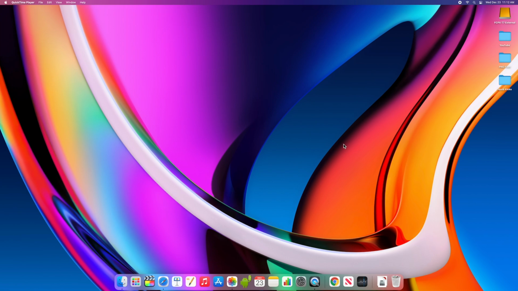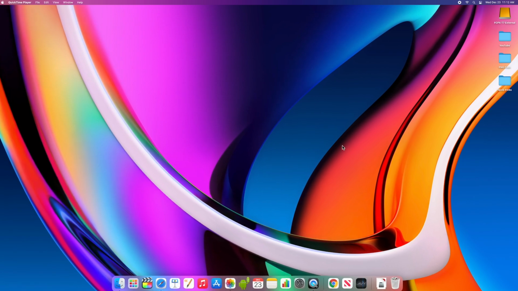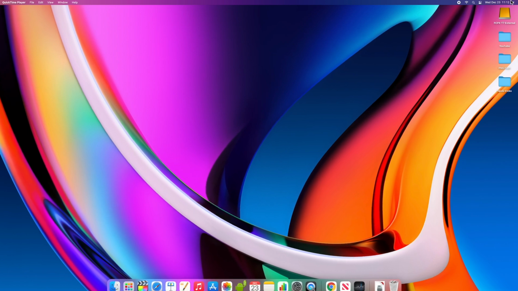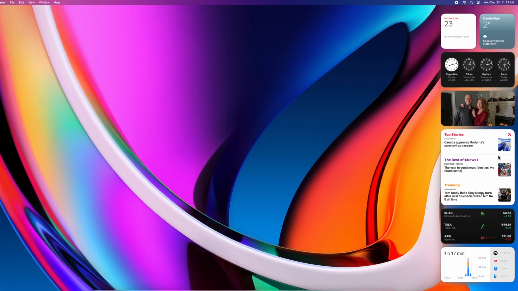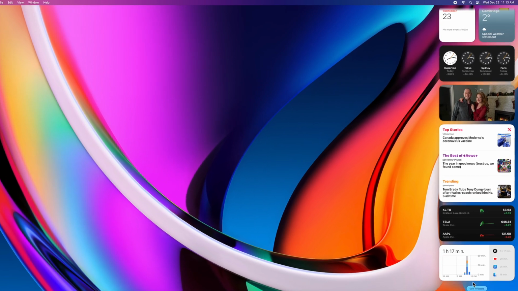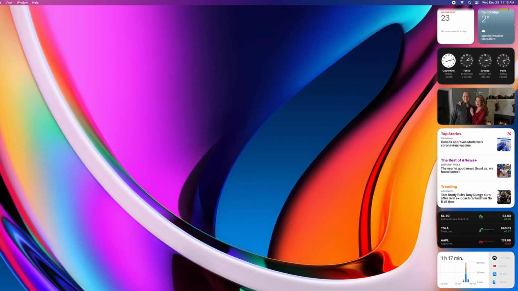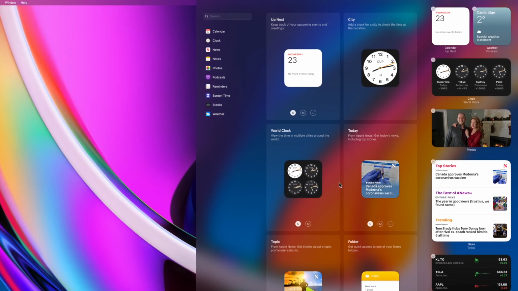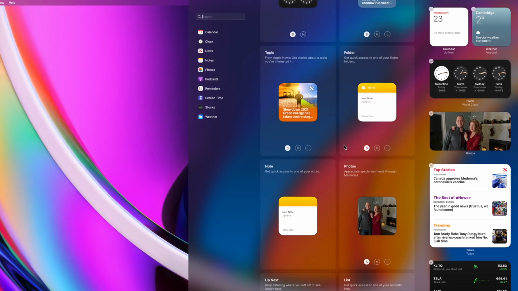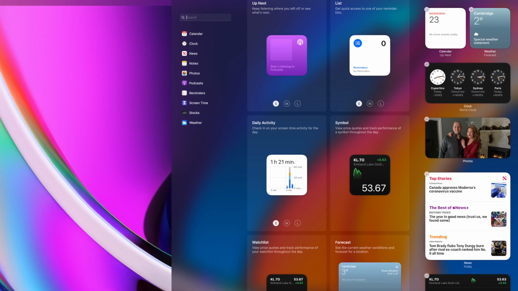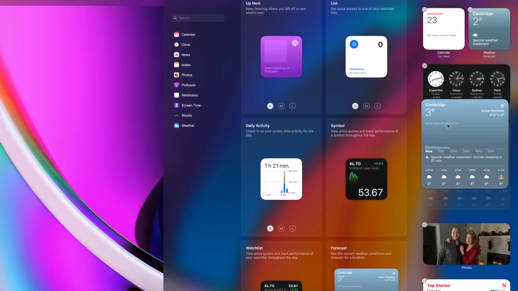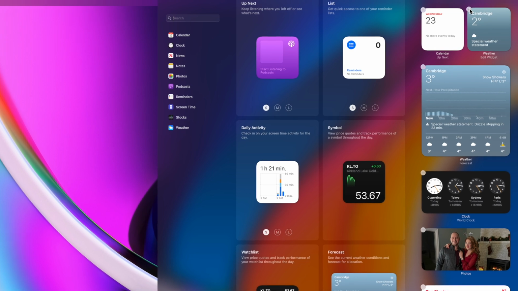My next tip has to do with the new widgets and control center available for macOS Big Sur, so the latest version of macOS. So to access all the widgets and notifications for that matter, you'd press the top right corner and you can see all the widgets right here. These widgets can also be edited, so if you press edit widgets at the bottom here, you can select what widgets you want. So let's select the weather one, for example. You can select the size, so let's select large for example, and then you can just drag and drop it somewhere here. And of course I can delete the older one.